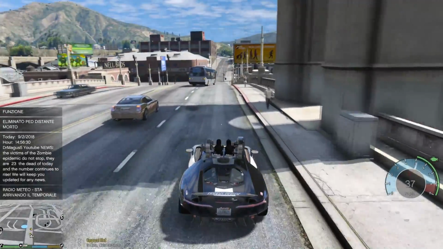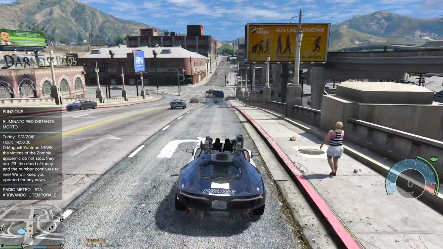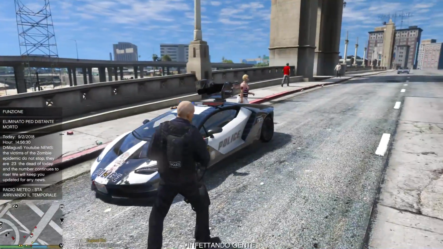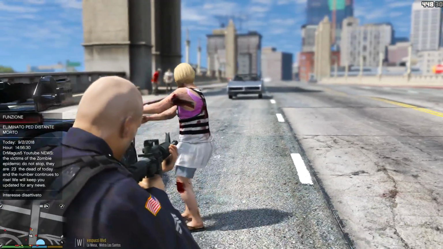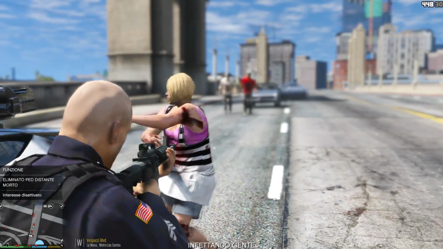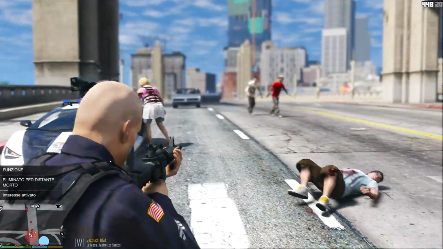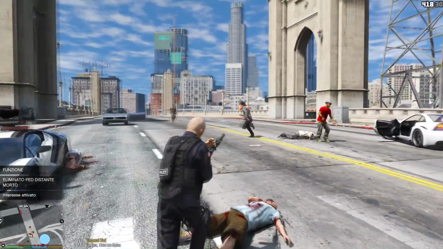Here we go. Are these zombies yet? Let me see. Oh, she's a zombie. Oh, big explosion. Get on the ground. Get on the ground, lady. We could be arresting a zombie. Oh my gosh, she's twitching. Oh! Nope, nope. I am not gonna waste time on these people anymore.